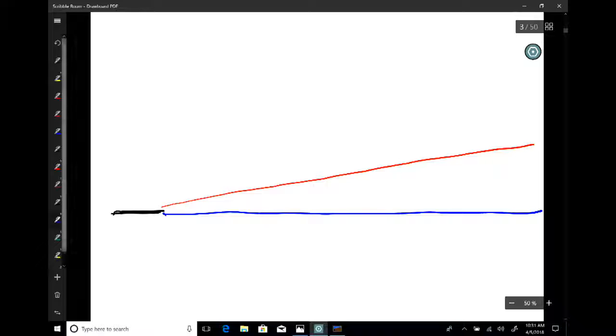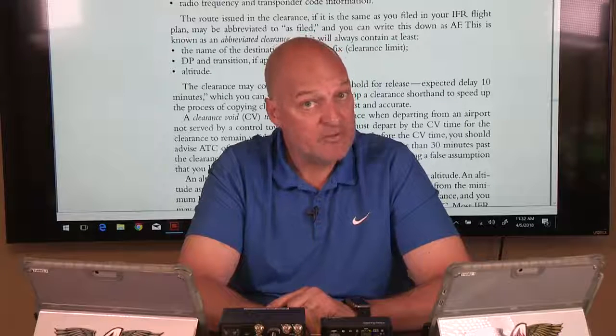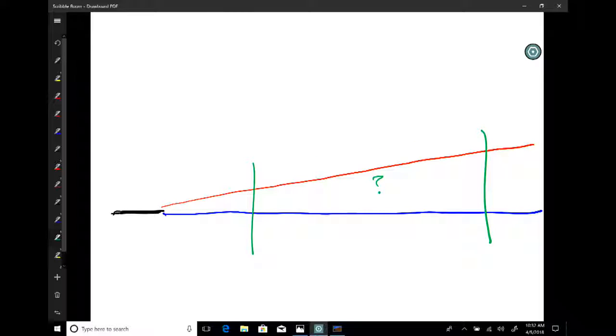So when I look at this, you've got to remember this. If I draw a line here, let me do this with a different color. If I draw a line here and here, and you look at the difference between the red line and the blue line, which line is longer? How many of you said the red line? Good job. So the red line is going to be longer.